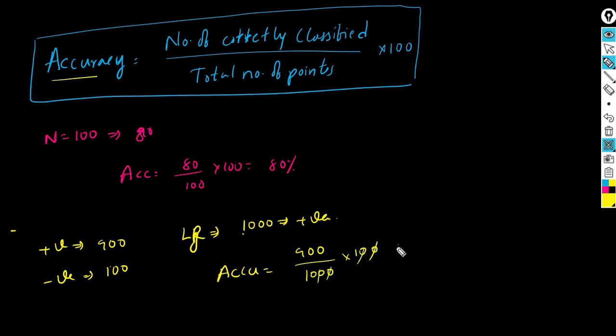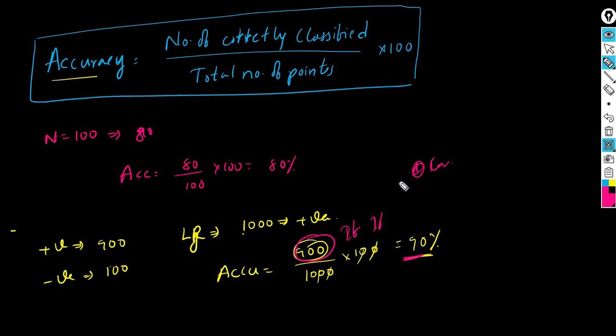Here you will get 90% accuracy. Wow. Even though the model is not a good model, the accuracy we are getting is 90%. This is the problem with accuracy, mostly when the data is imbalanced. Why are we getting this? Because basically here we are using only the correctly classified points. That's why we are facing this issue here.